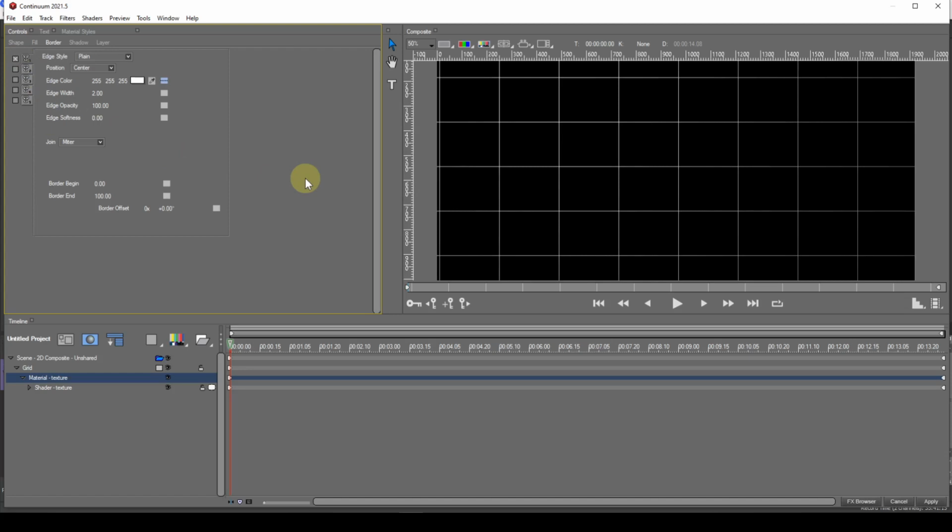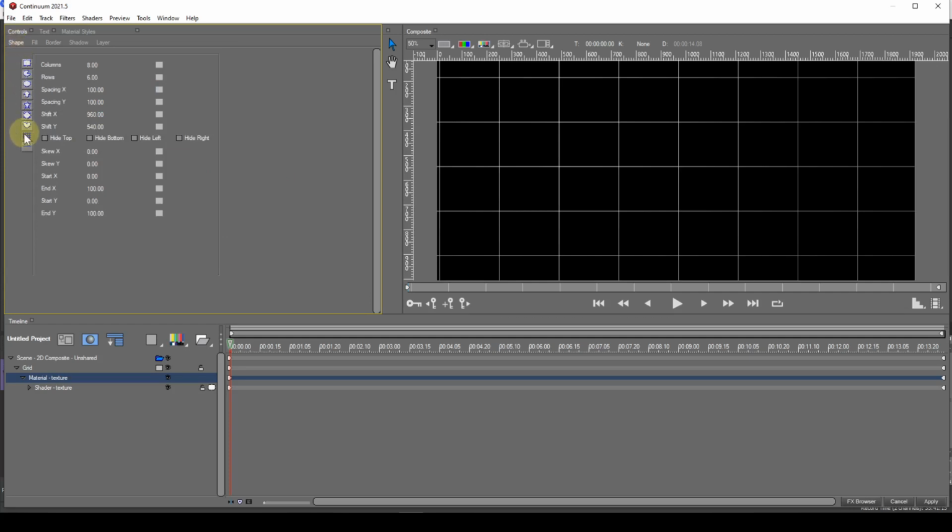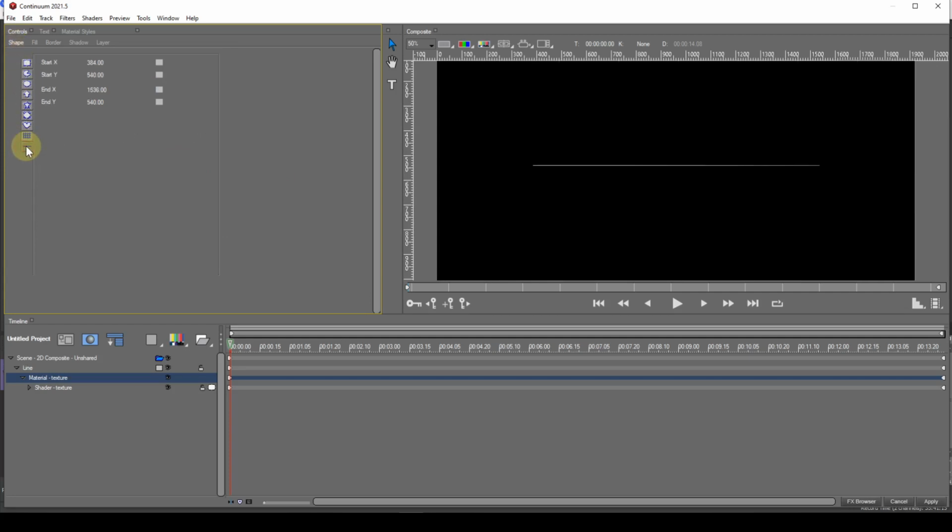The final shape is a line. The parameters determine where on the display the line starts and ends. As with the grid shape, fills should be disabled. Borders should be enabled with the colour contrasting to the background colour.